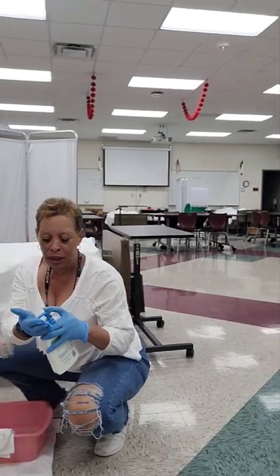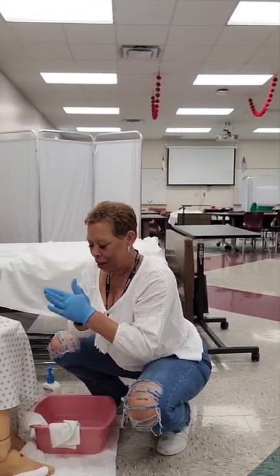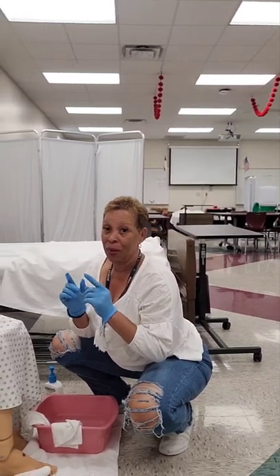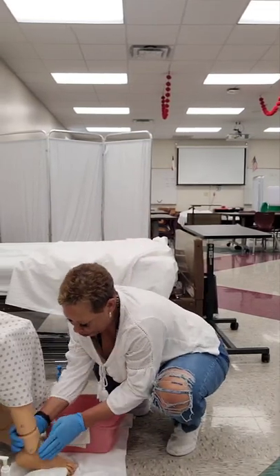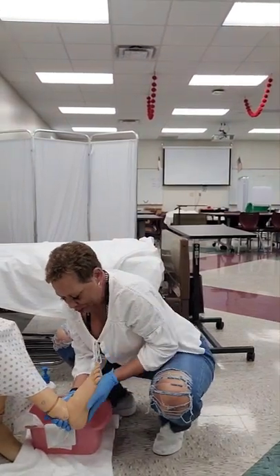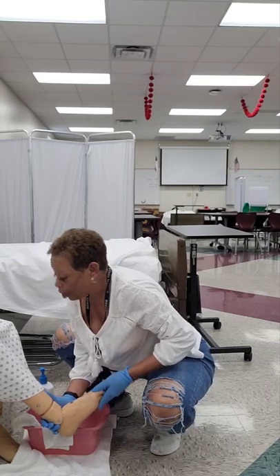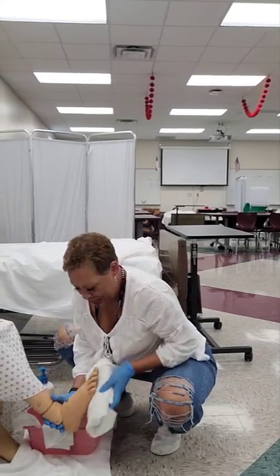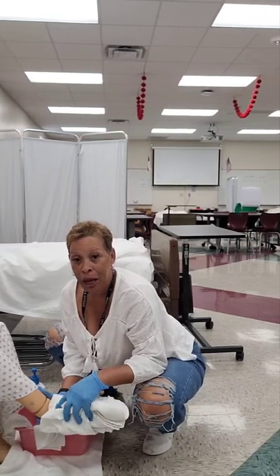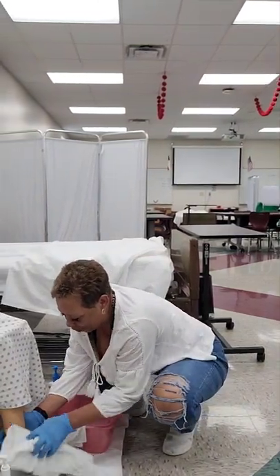Now I'm going to apply lotion to my gloved hand. I'm going to rub the lotion together between my hands to get it warm, and then I'm going to apply the lotion on the top of the foot and the bottom. But do not apply lotion between the person's toes. Mrs. Jones, I'm going to lift your foot so I can apply lotion on the bottom of your foot. And now I'm applying lotion on the top of your foot — I am not applying lotion between your toes. Now I'm going to take the same towel I used to dry the foot to remove any excess lotion, maintaining support of the foot behind the ankle joint. I'm just going to set your foot down.